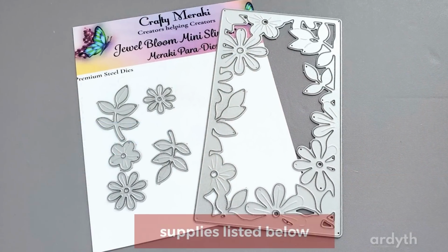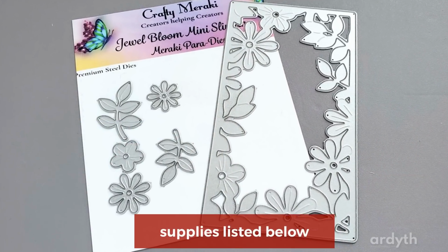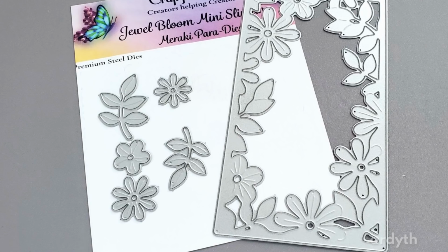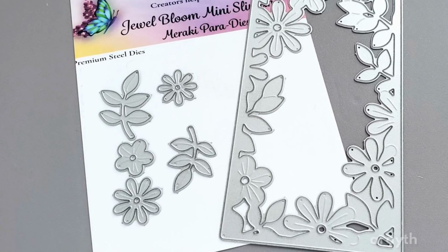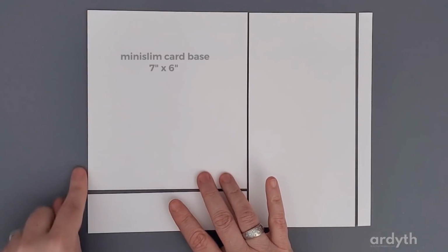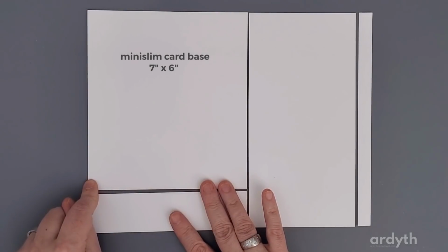Hey there, today I'm talking about how you can get more from frame dies, specifically this Jewel Bloom Mini Slim die set, available now from Crafty Meraki. But many of these ideas will work with any similar frame dies you have. This one comes with 5 little standalone dies that give you even more possibilities. Let's get started.